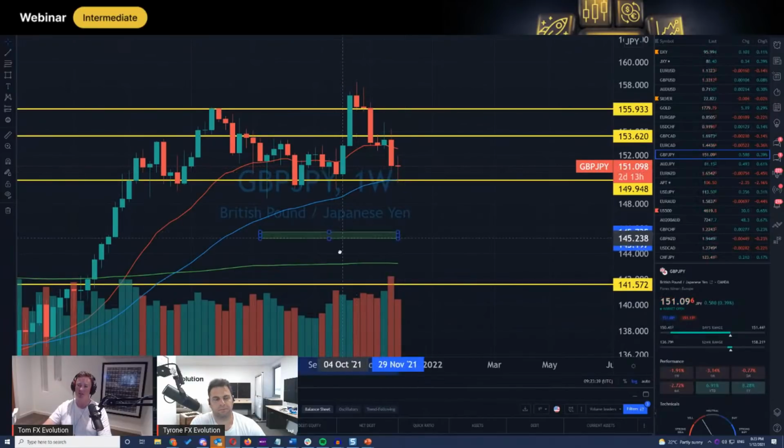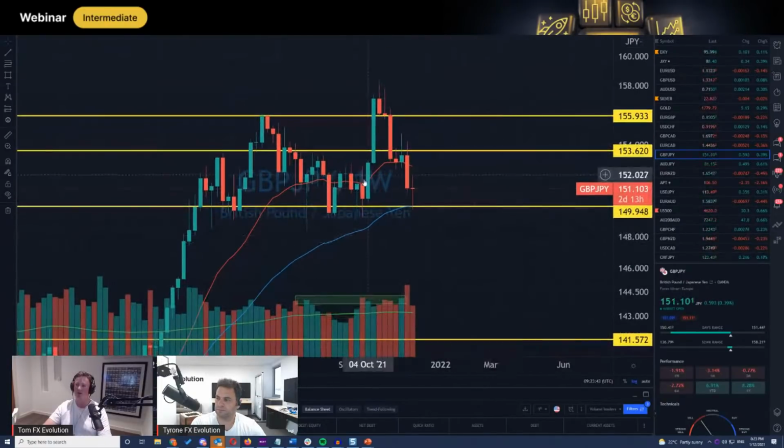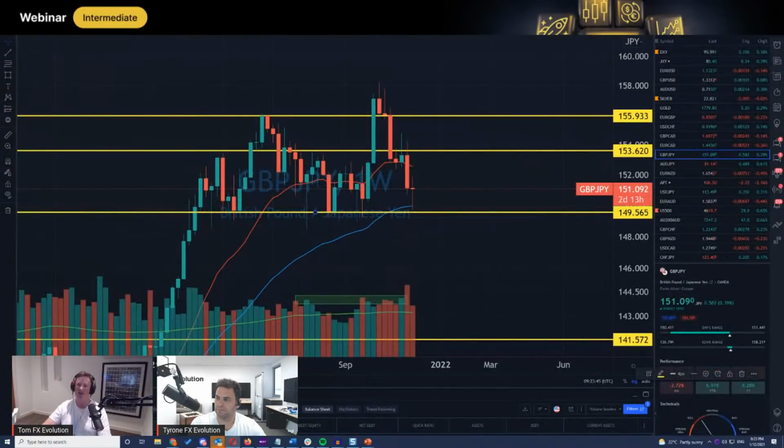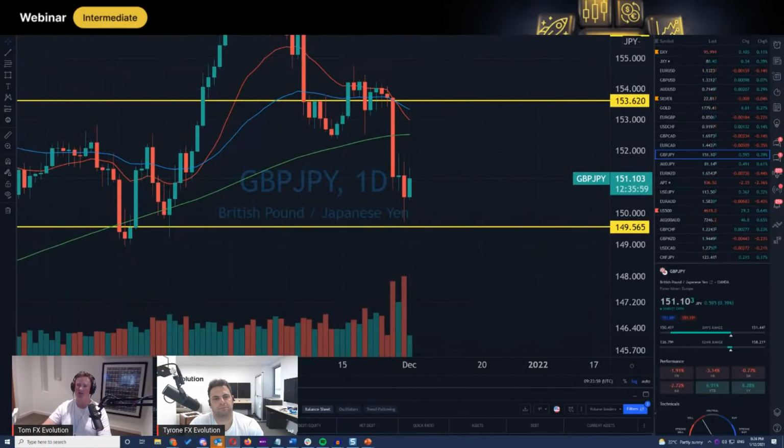So we'll move over here to the pound yen. Now, I think everybody would be able to recognize that this has got a fantastic support on it currently. It's very, very strong here on the weekly. Lots of buying. Again, we're seeing some buying coming through. And every time it's weakened, it tends to find some kind of buyer in this area. If we break it down to the daily, you'll notice it's bounced a little bit here.